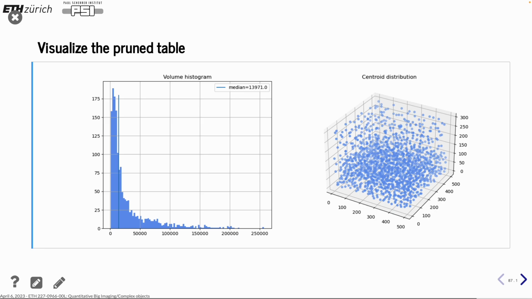Looking at the centroid, we can do a scatter plot, and you can see that in one part of the image we have centroids that are densely packed, and in one part we have more sparsely distributed items. And that actually makes sense because we have large items and they cannot be close to each other. We have small items that can be more closely packed. Centroid distribution.